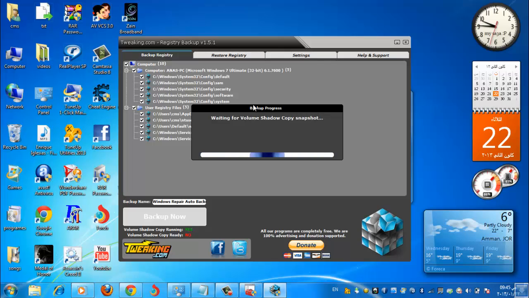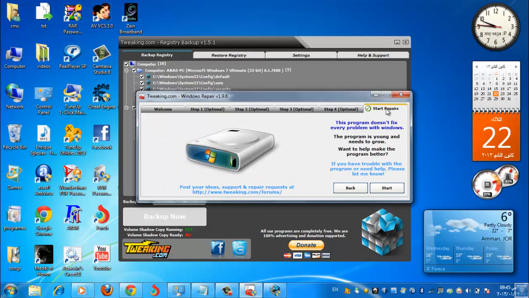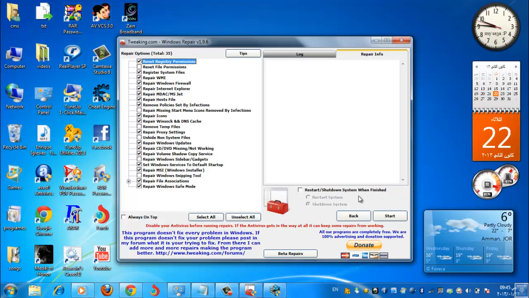In the start repairs, you can choose from basic, advanced, or custom. I'll show you a basic real quick by hitting start. As you can see, when you line your mouse over here to the middle, it'll explain to you what each thing does. Now, if you just wanted to do a couple of things, like maybe try and repair your firewall, maybe clear out your temp files while you're at it, proxy settings, it all depends on what problems you might be having, perhaps registry permissions.